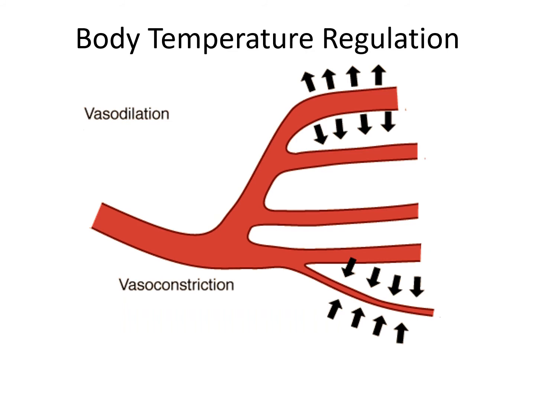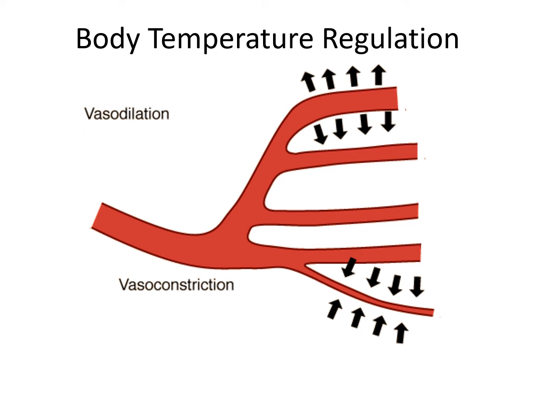So our final function here is body temperature regulation. You'll notice on your worksheet that normal body temperature hovers around 98.6 or 37 degrees Celsius. Now, of course, that varies from person to person. In fact, my normal body temperature is around 97 point something. So we find that the normal level varies from person to person. Now, we're going to talk about the role of sweat glands in just a moment, but I do want to introduce this concept to you.